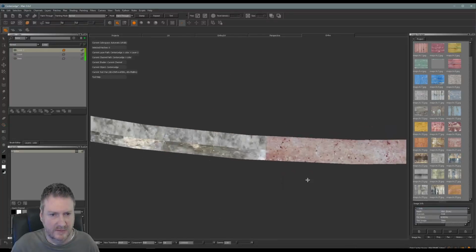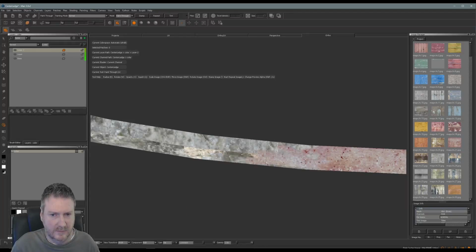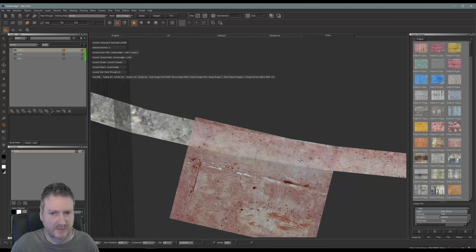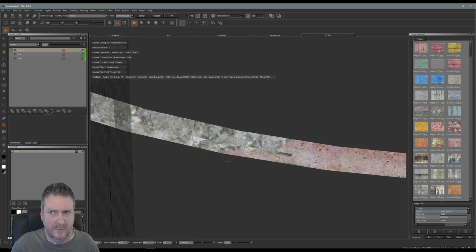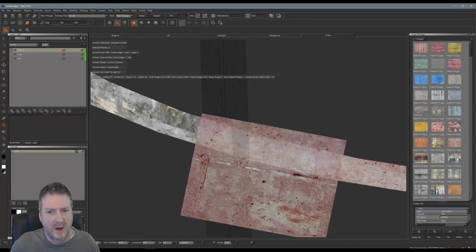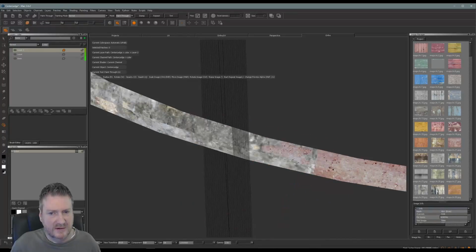Bake it down. Just rotate that a bit. Rotate it around a little bit more. Move it there like that.